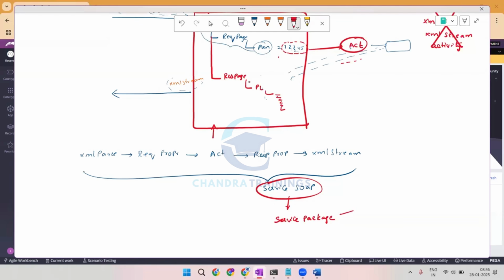It's very clear: it will be checking the service soap access group, the authorization, and it will even take care of 2 other things. It will also decide the processing mode. Service package should decide service soap's processing mode.